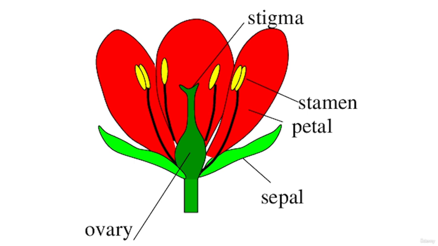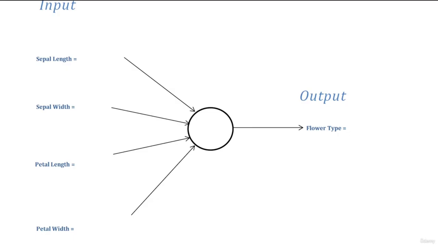Now, it is actually possible to classify a flower as either a hydrangea, daisy, or sunflower based on the sepal length, sepal width, petal length, and petal width. For example, a flower with a sepal length of 6.3, a sepal width of 3.3, a petal length of 6.0, and a petal width of 2.5 would be classified as a sunflower.